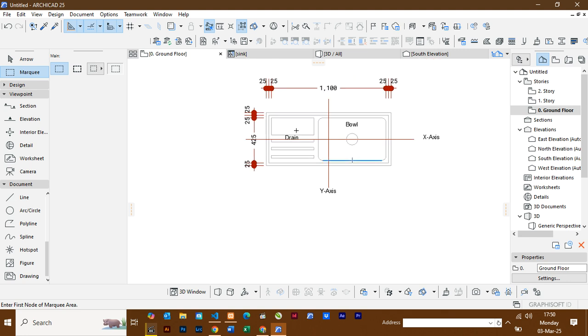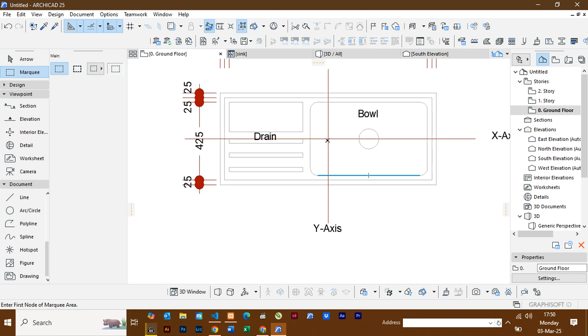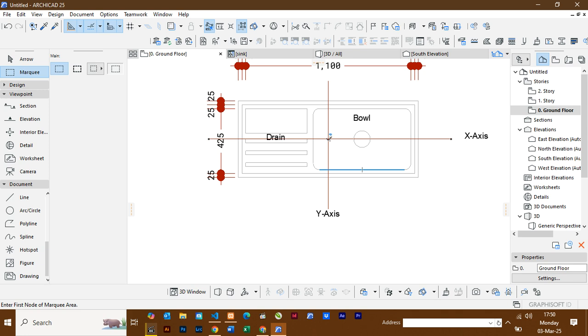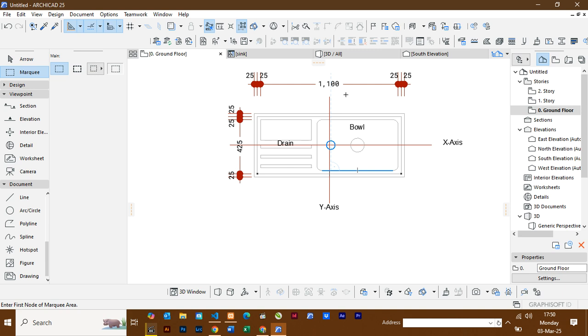Now, whenever you're drawing, it's always very important to have axes. You need the X and Y axis, which will always guide you to produce a better drawing. We always start from the center, which is 0, 0, and as you go to the left, that is negative. As you go to the right of X is positive. The section below, that is the Y axis, becomes the negative. At the top is positive.